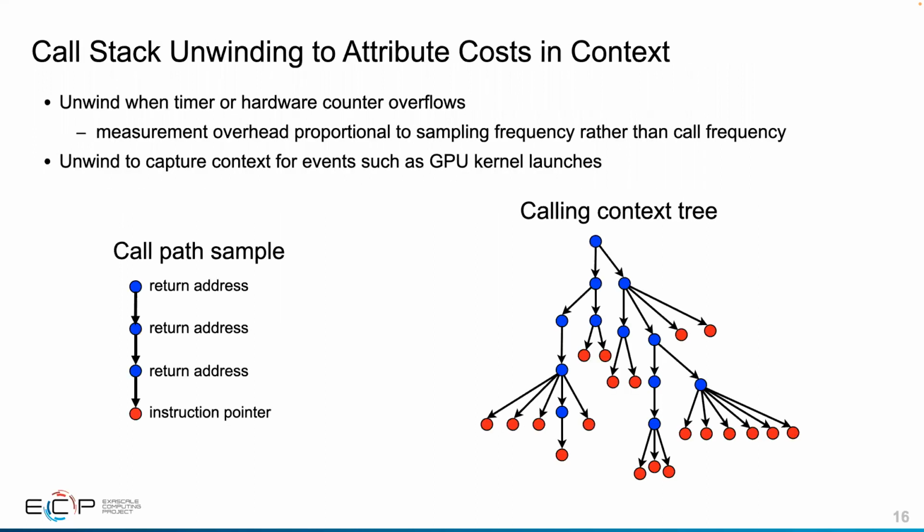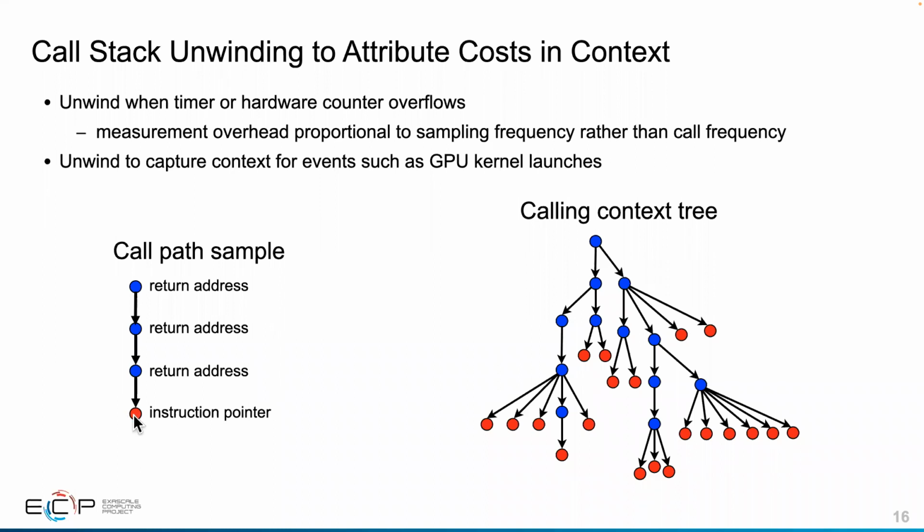So when we're running, what we're doing is we're attributing costs, however they're measured, we're attributing these costs in context. And so if we set up a Linux timer to interrupt us, say, 1,000 times a second, then what would happen is we would get a signal from the kernel that says now is time to record a sample, that the timer has expired, and we will get interrupted, and we will be at a particular instruction.